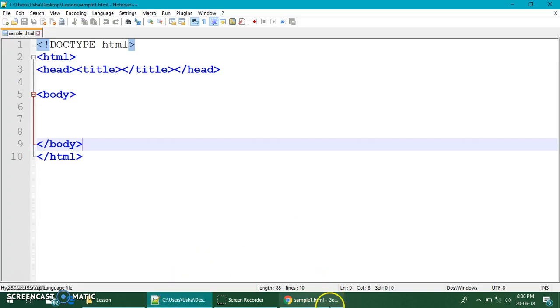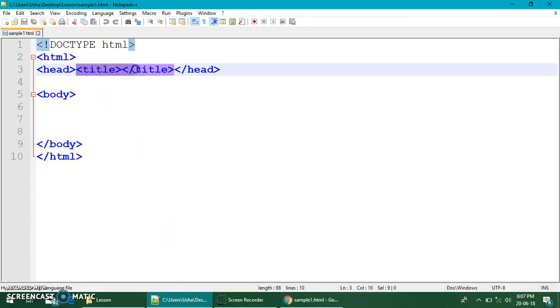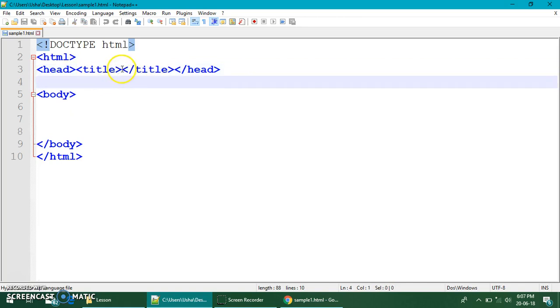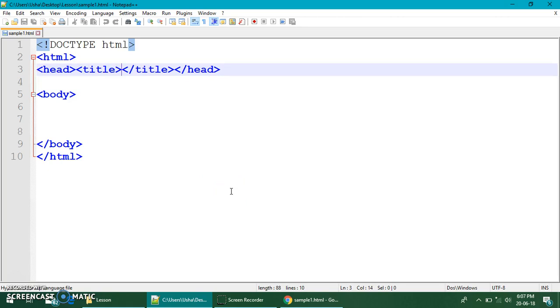This is my browser, and this is the code. I did not do any title for this file, so what you can see is the file name becomes the title of the web page. It doesn't look nice. By right, you should have a title that represents the content of the web page. How to change that? Very simple. Can you see the open and closing title tag? In between here, you can put your title.